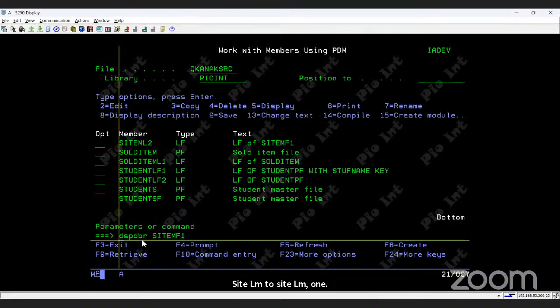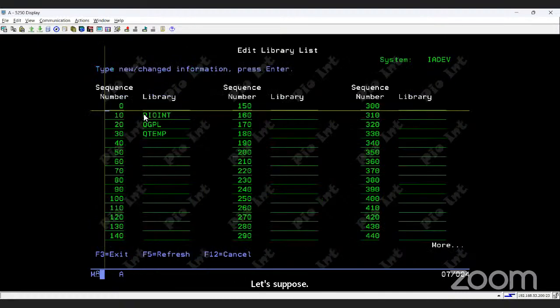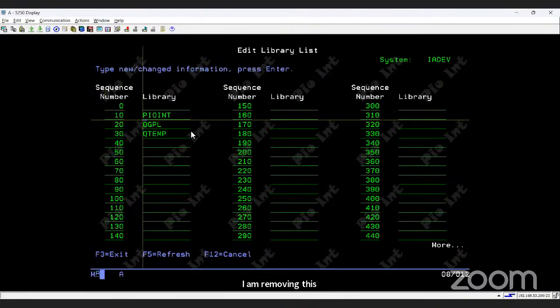Here you can see I am not mentioning the library name, so it refers to the library list. Let's suppose I am removing PIOINT from the library list.